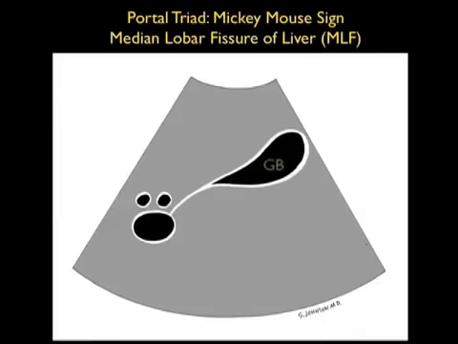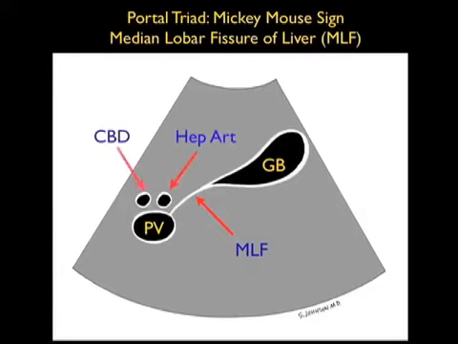Here's an illustration showing the relation of the gallbladder to the portal vein, known as the exclamation dot sign. The exclamation would be made up by the gallbladder, and the dot would be the portal vein. We see a thin white line connecting the gallbladder to the portal vein, known as the main lobar fissure of the liver, and this can be a very helpful landmark as one looks to find the gallbladder in relation to the portal vein. Also, we see the common bile duct and hepatic artery on top of the portal vein, making up the structures of the portal triad.